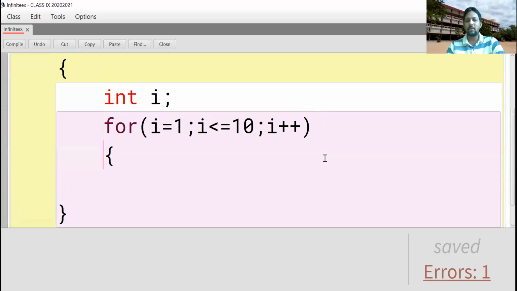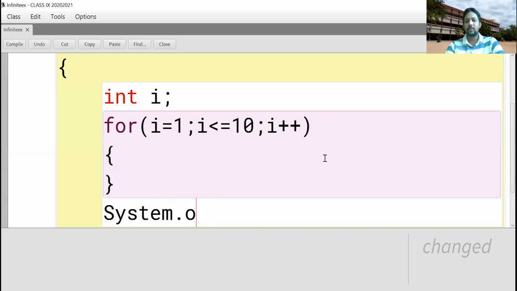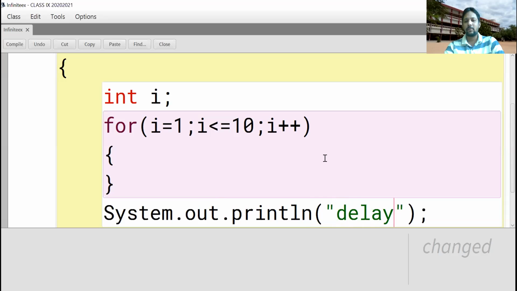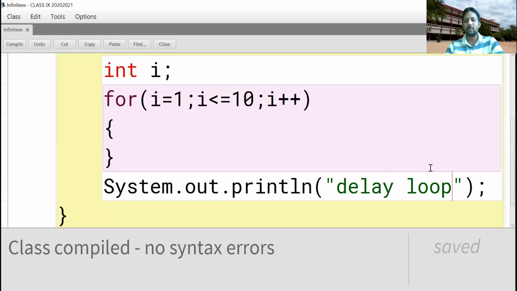Empty loop is also called a delay loop in Java. Delay loop means after repeating, if you want to delay the execution, in such cases we use an empty loop. See here, delay loop. After the loop is repeated 10 times, the cursor will come to here, then it will print this one, delay loop.